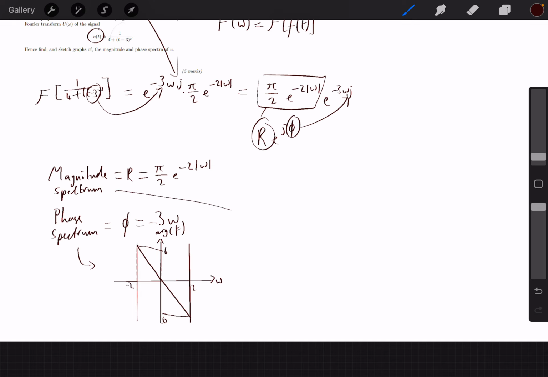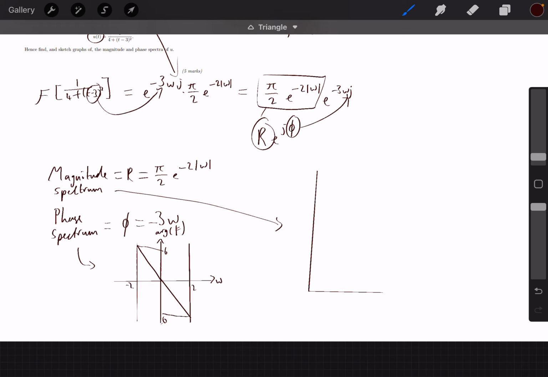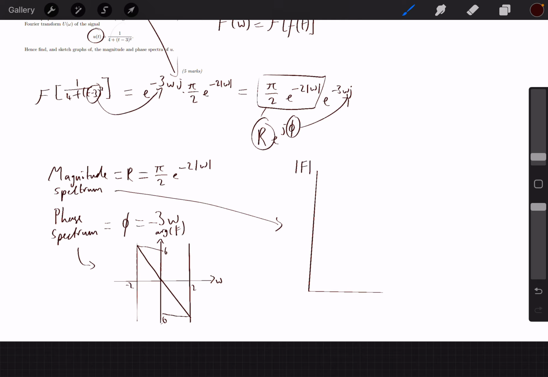And then we need to do the magnitude. I'm going to do this one like this. This one's a lot more complicated. So this is the magnitude we can see. And again, we have W because it's in terms of W. And easiest thing to do is to find out what it will equal when W equals 0. And we'll have 0, so I'll have 1, so it's pi over 2, which is about 1.6. Not exactly, obviously, but we'll just give that.